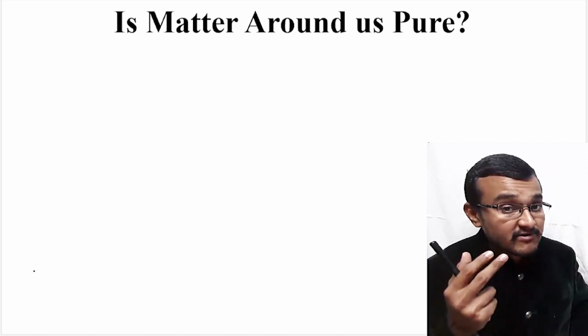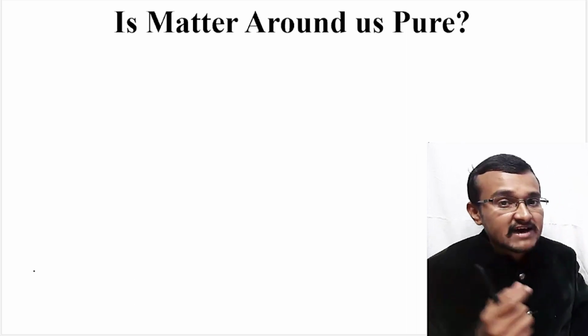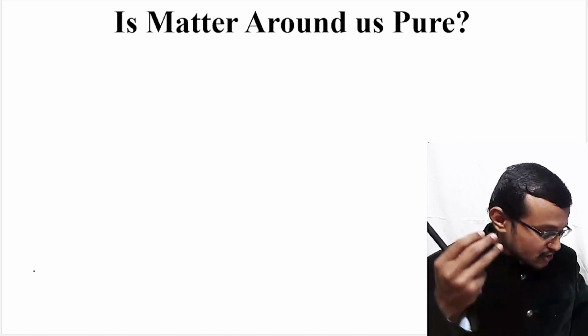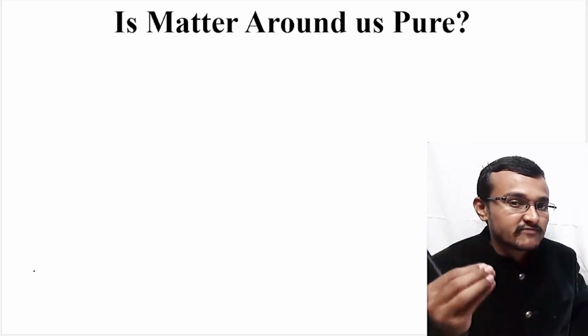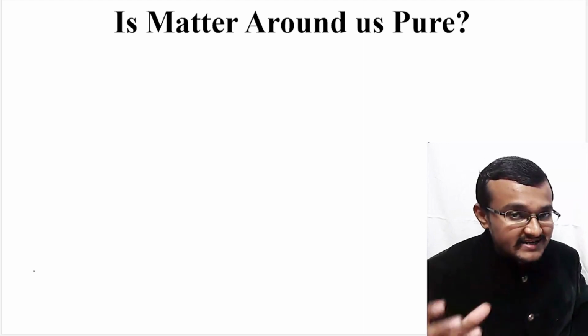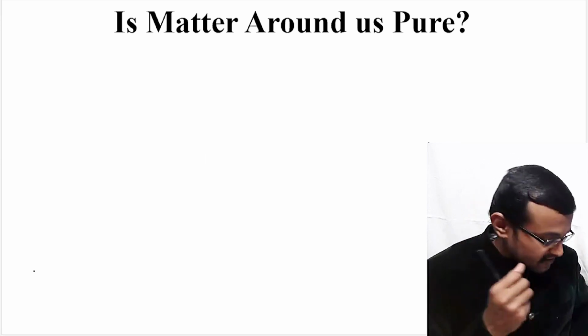Coal is an example for a mixture. Air is also an example for a mixture because in air we have a lot of other gases mixed together. So air is an example for a mixture, and also soap is an example for a mixture because a lot of chemical elements and compounds are mixed together in a different ratio to form this particular soap material. So soap is an example for a mixture.